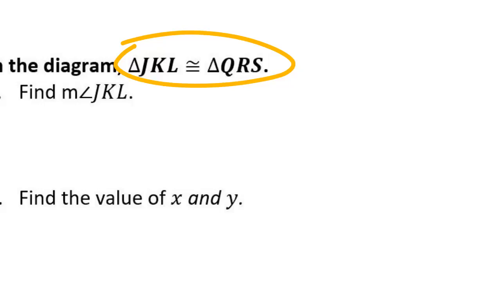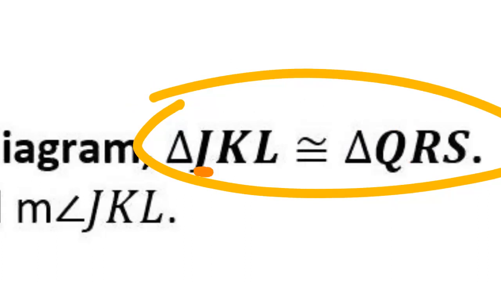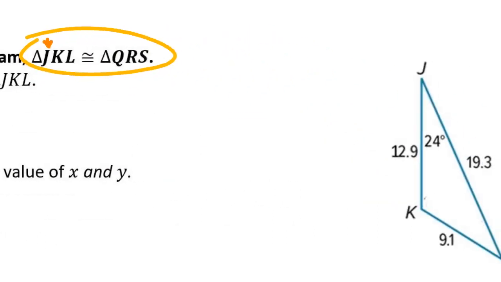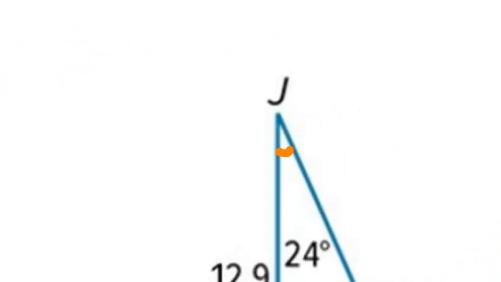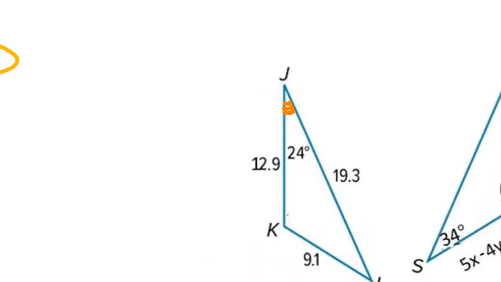So on number 3 in your notes, we have that triangle JKL is congruent to triangle QRS. Each of these letters, J, K, and L, represent an angle in one of our triangles. And the order that those angles are in is really, really important because it tells me what? Which ones are congruent. So angle J in the picture, which is right up here at the tippy top, is congruent to what?